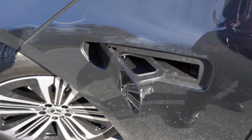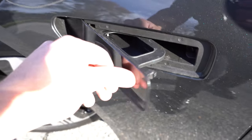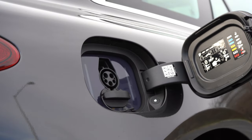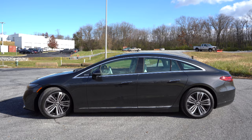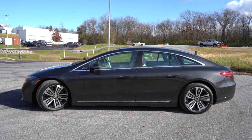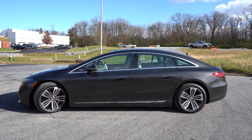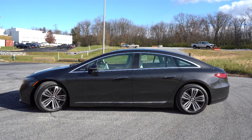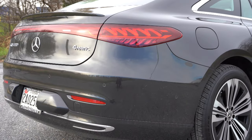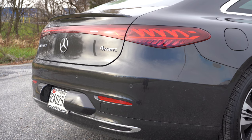On the driver's side front fender there's a small element — only on that side — which is actually where you add windshield wiper fluid. The charging port is on the other side. Wheel options include 20-inch five-spoke aerodynamic alloys as standard — which is what we have today — with 21- and 22-inch designs available. Around back you'll find a body-colored spoiler, LED tail lights that run all the way across matching the headlight design, and EQS and 4MATIC badging.